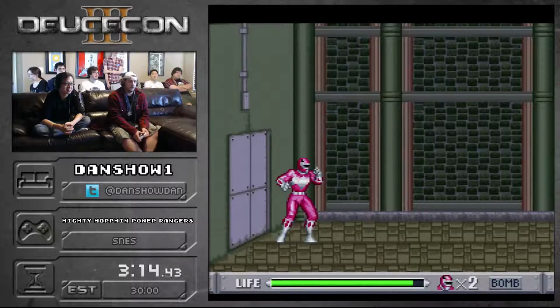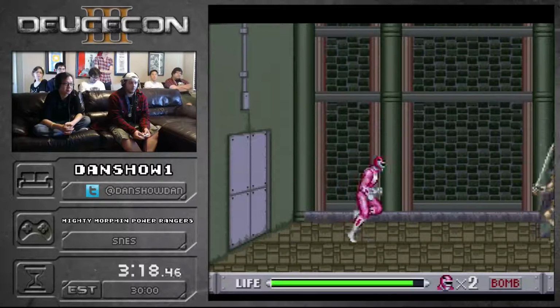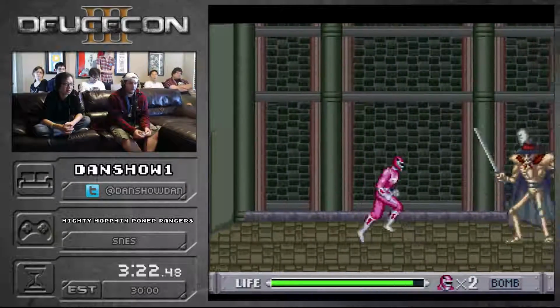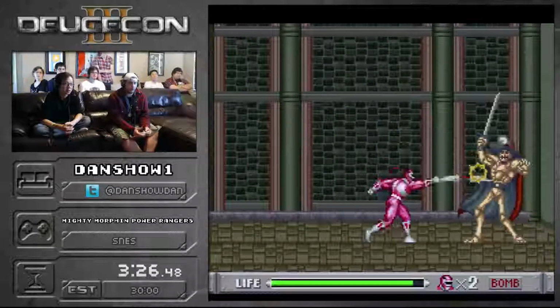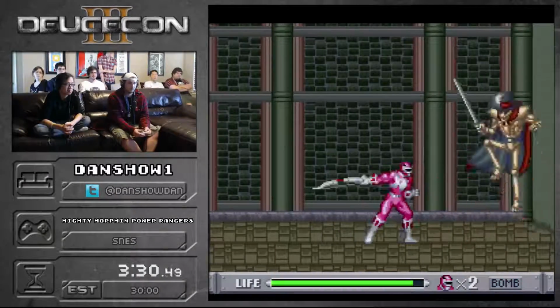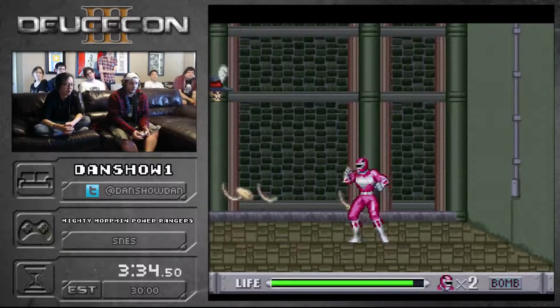But first boss is Bones here. He's kind of a dick. You really gotta have good spacing on him, like a max range combo, and then pretty much, if everything goes right, it's his second form that is all RNG. That's pretty good though. Yeah, it's pretty much as good as it's gonna get.